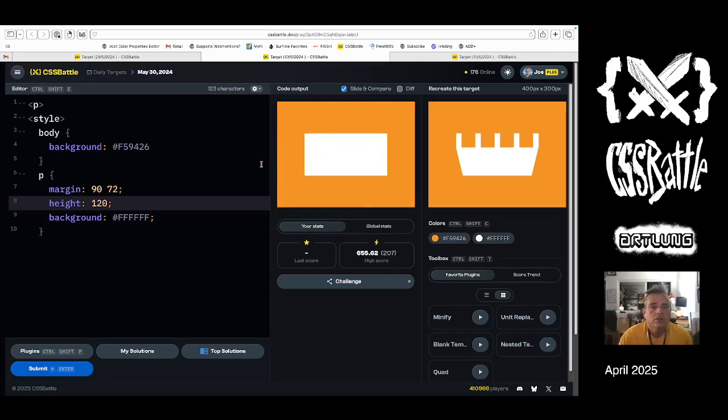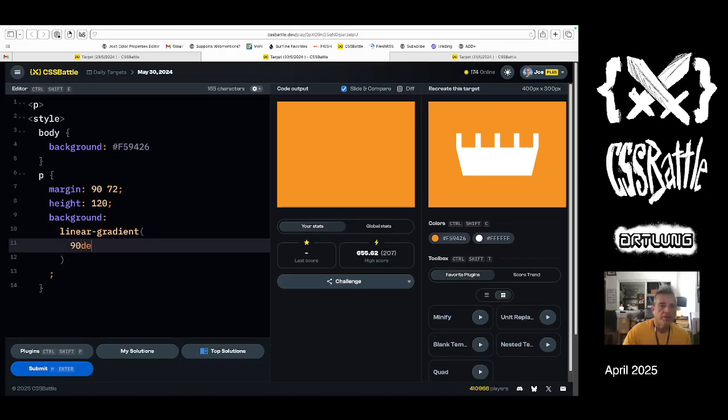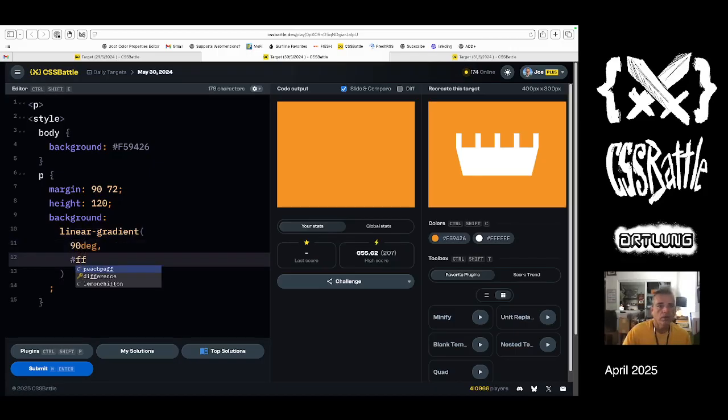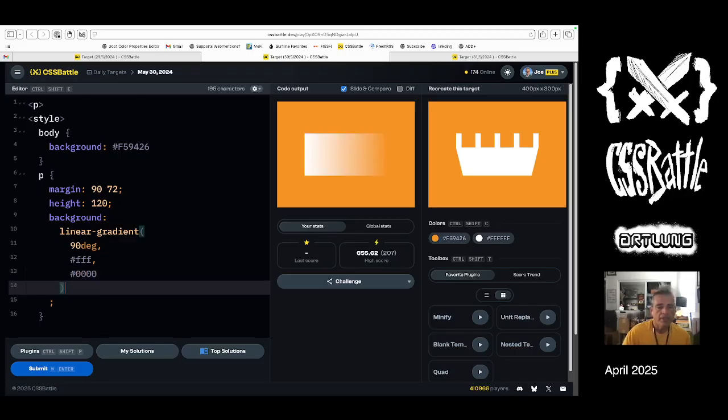So there's two tricky parts of this. One is this repeating guy, which we can do. My impulse is always for a conic gradient, but in this case, maybe a linear gradient coming in from 90 degrees, white, transparent. I'm going to put black behind it.